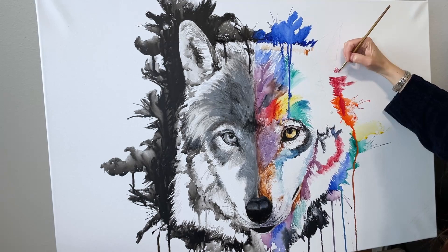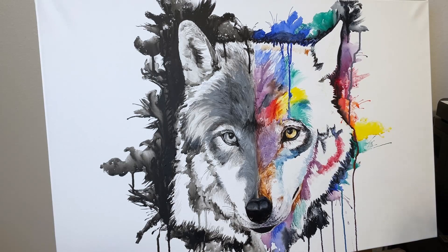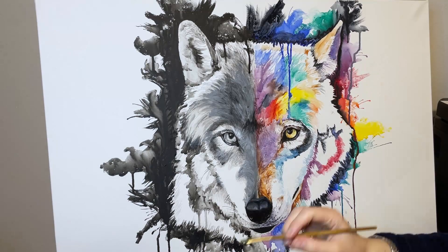On this right side, just having fun with the color, creating that outline so the face of the wolf really stands out. For those really dark parts, that is actually not black — that is for the most part Payne's gray. It's a very deep, rich blue almost on the verge of black, but I think it adds a nice cool tone and a bit of richness to the color.